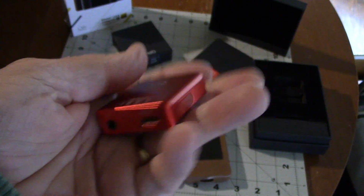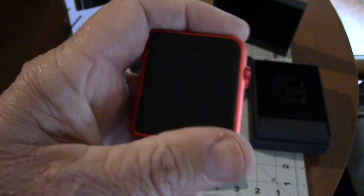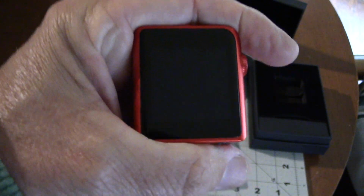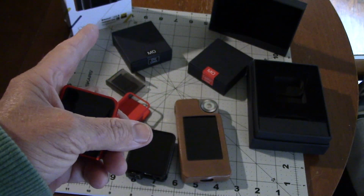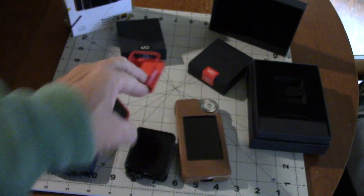All right, so Shanling M0 touchscreen. You get a heck of a lot of good features and sound quality for the price in this. I'm not going to say this is the best or the worst or a world beater. It's not meant to be. It's meant to be a Shanling, and that's, you know, that's all I can say. That's the good stuff I can say.